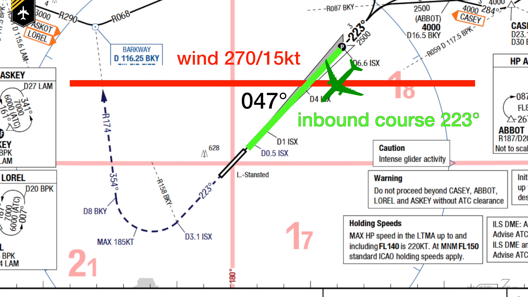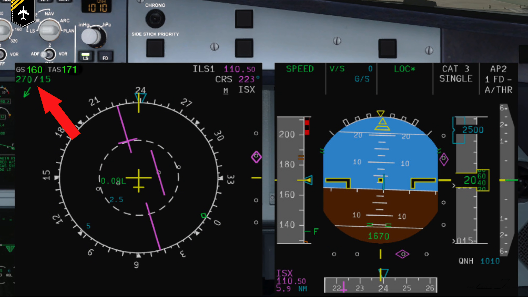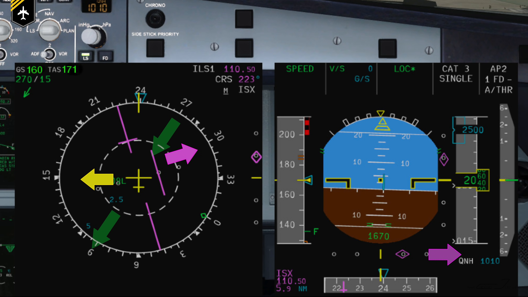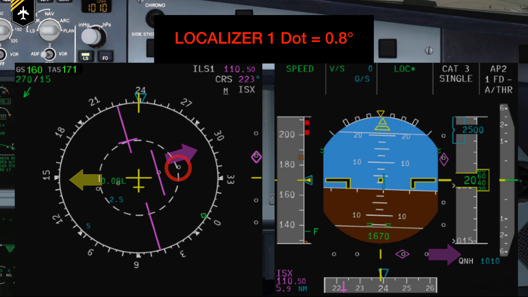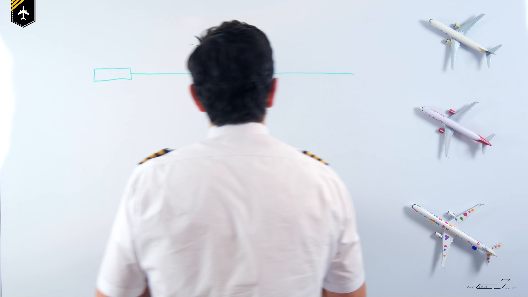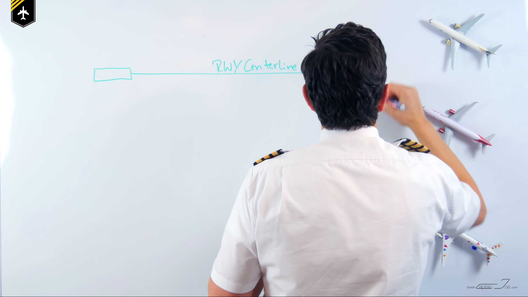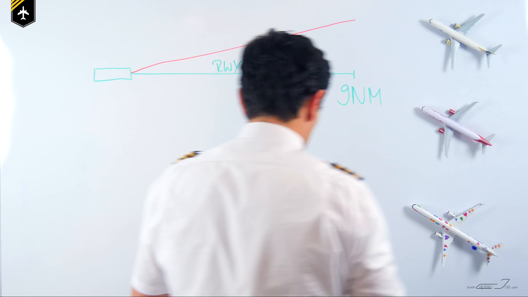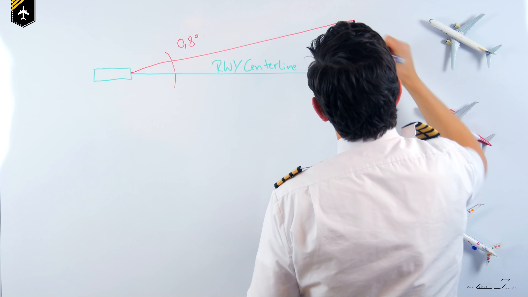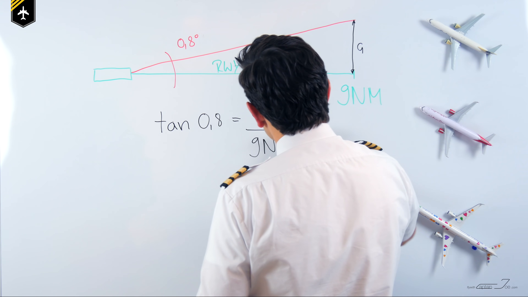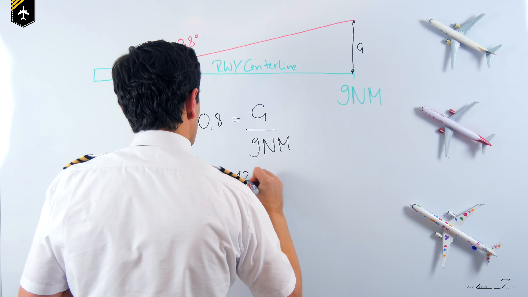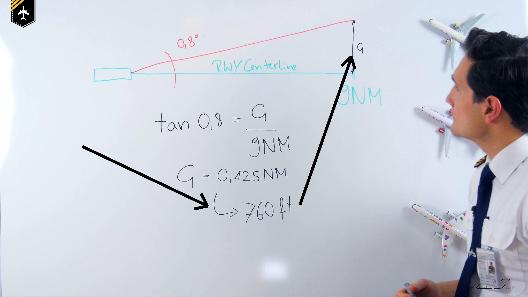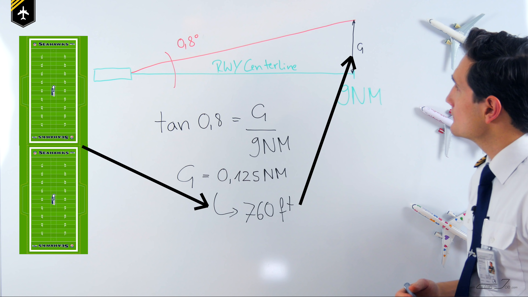Let's do this for training purposes. As you can see in the upper left corner of the navigation display, you have the wind indication and ground speed. As the wind pushes us off the localizer, the localizer diamond will move to the right as you drift off to the left. Each dot represents a 0.8-degree deflection of your track towards the runway. Let's quickly do the math: at 9 nautical miles, 0.8 degrees off the localizer — tangent 0.8 equals the opposite side divided by 9 nautical miles — gives 0.125 nautical miles off, which is 760 feet, or twice the length of a football field. So you better do something about it.